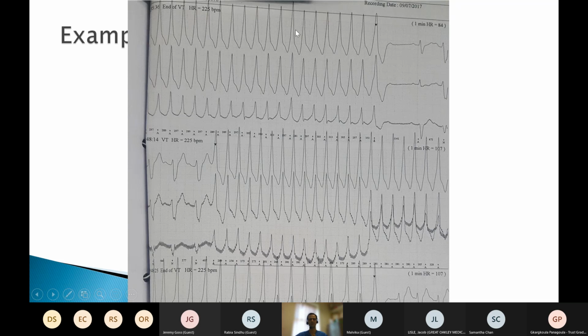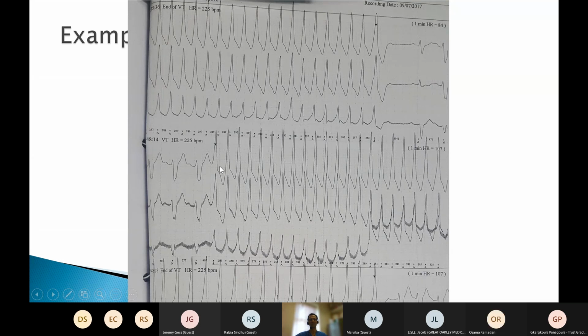This one here, we're only seeing the end, so maybe this has been going for 10 minutes before it reaches an end. We don't know. So we don't know for sure if this is non-sustained or sustained, but we're imagining it is non-sustained, otherwise they would have shown us that one. So this patient has non-sustained VT, and this patient has got a broad QRS underlying this.